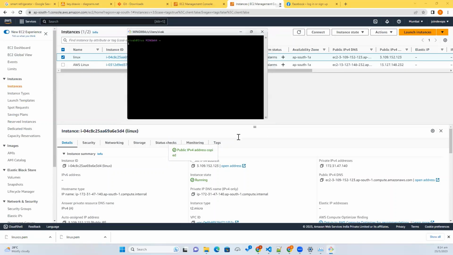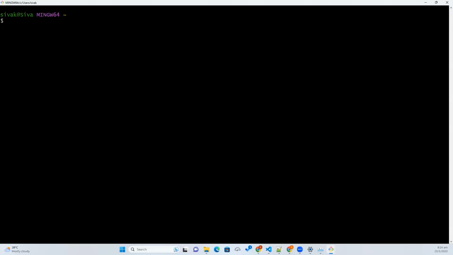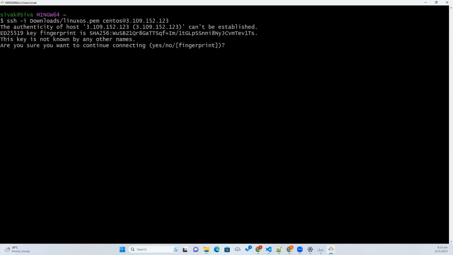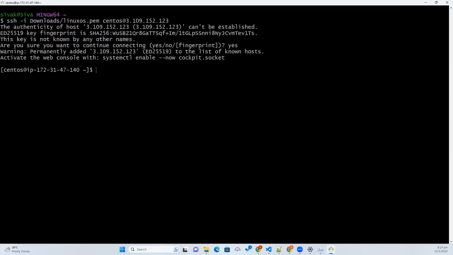Just search in your Windows prompt. Take another Git Bash. SSH -i downloads linuxos.pem. For CentOS machines, the username is centos@IP address. Now you are inside the CentOS server.